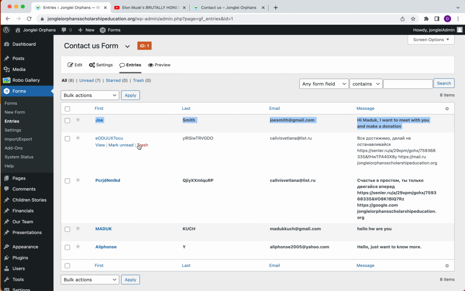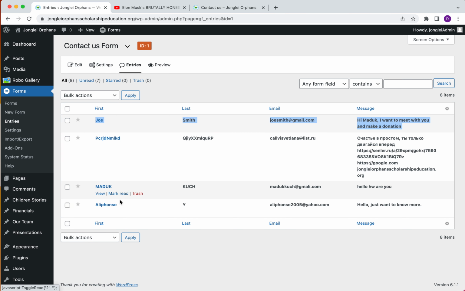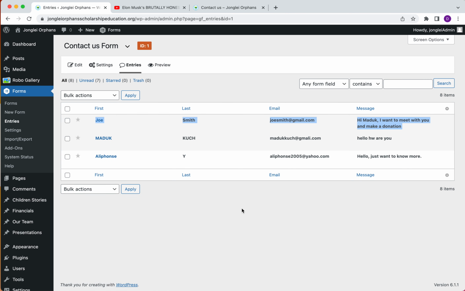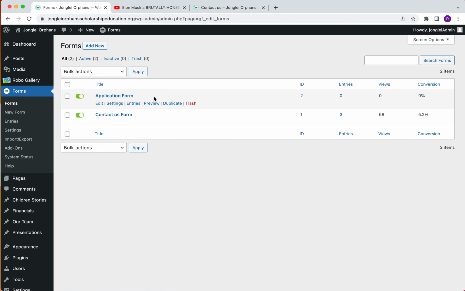If somebody contacts you, you have to log in back there. Sorry, I need to go to trash. These are junk messages, so we're gonna leave those. The ones that are nice only, like this was a test I did here, and this is, I think you did also one here. So basically, all messages will come here under entries, forms entries. So we talked about this application form, we're gonna do that later. But that's how you get the entries. So even applications, when they come in, they're gonna come under entries, so click there and view them.